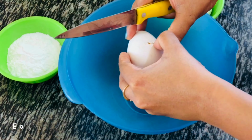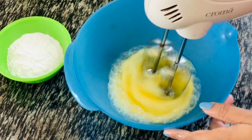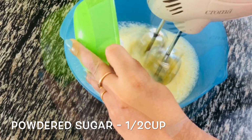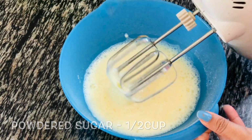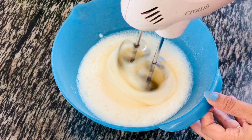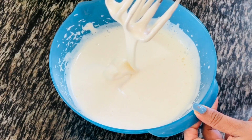For the wet ingredients, in a separate bowl take 2 medium-sized eggs. Whisk them using an electric blender. Add half cup of powdered sugar to it little by little at a time and blend. To this add half teaspoon of vanilla essence. If you have Rasmalai essence, you can add a few drops of that as well. Blend this on high speed until it becomes light, fluffy and a ribbon-like consistency.